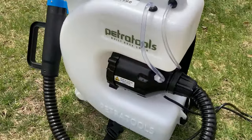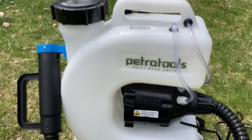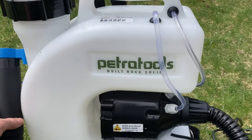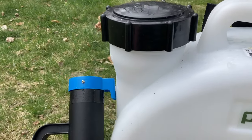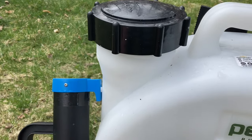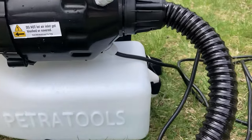Now, one thing you may notice about this is that there's a little hook on the side for attaching the fogging tube to. You may find out that it slips out of that rather regularly. There's not a good way of holding it on for sure, so you may need to MacGyver something. That's definitely one improvement that Petratools could do here, but nonetheless, I'm glad they at least included it.